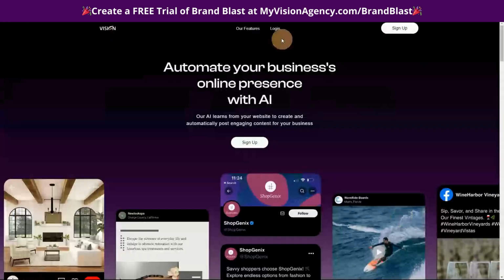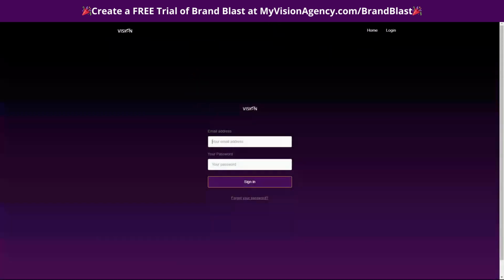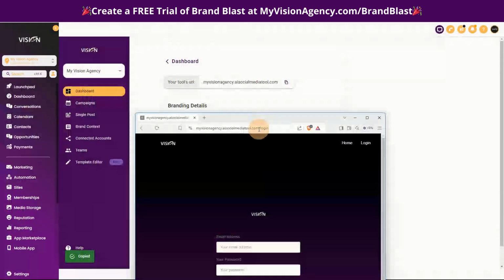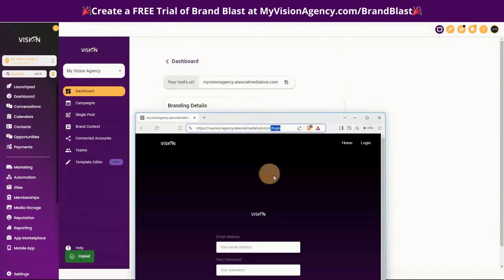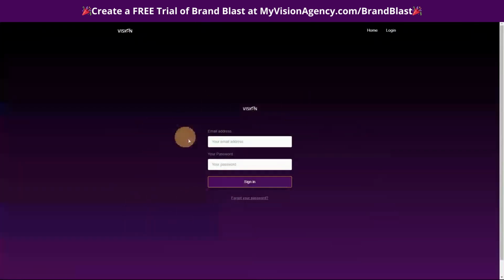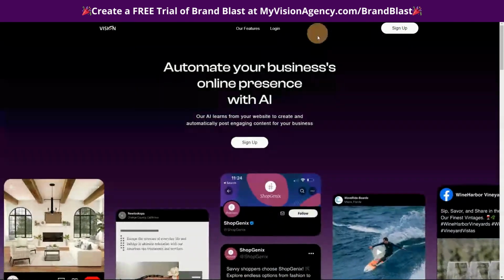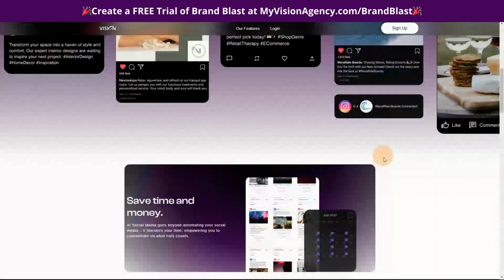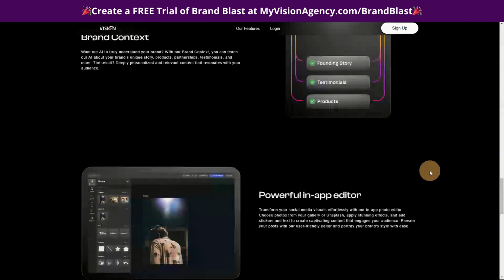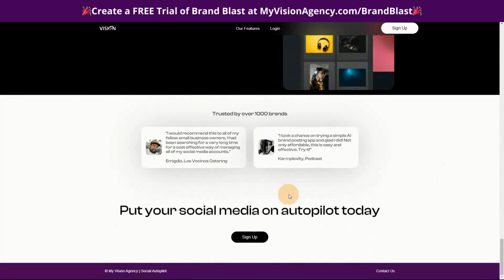And then when you click the login button, you'll see here that this is that link. It's just /login. So no matter what domain you want to use or what domain is connected here, it's just going to be /login that takes you to this page here. That's really important to know when it comes to setting up your own system, because this is where they're going to actually be logging in. Okay, so that is what the website looks like, and you can see it's a really nice website, and again, it's all branded to you and ready to go as soon as you fill out that information.